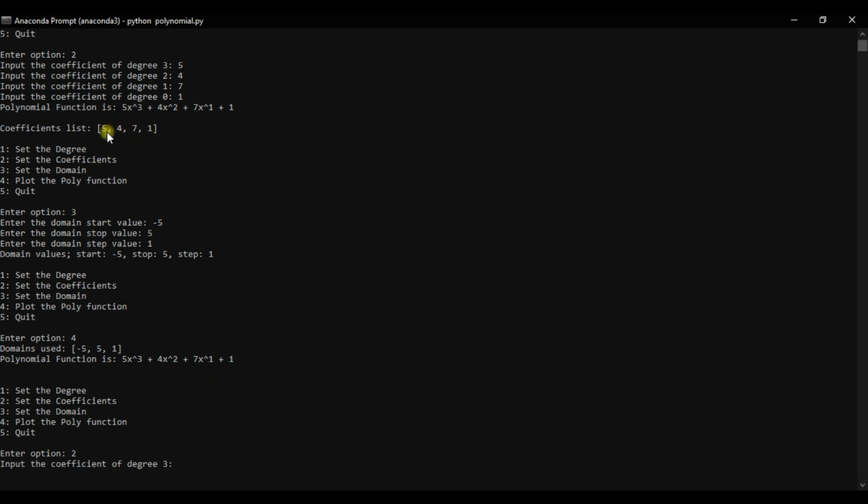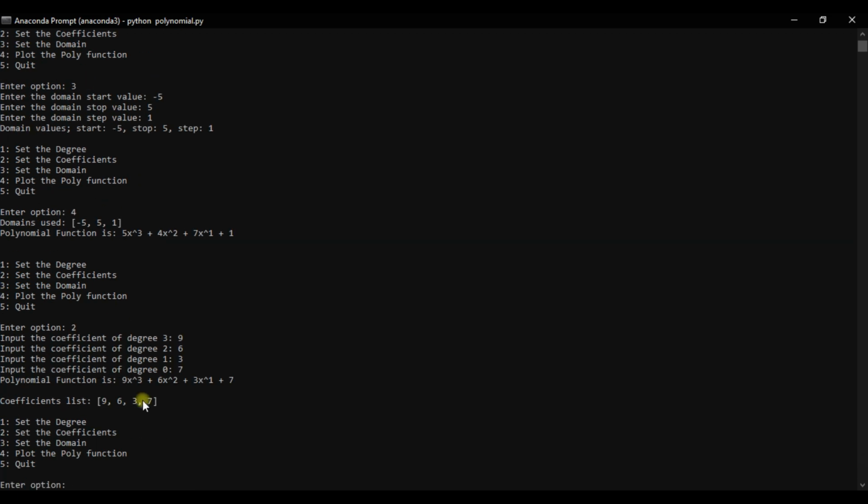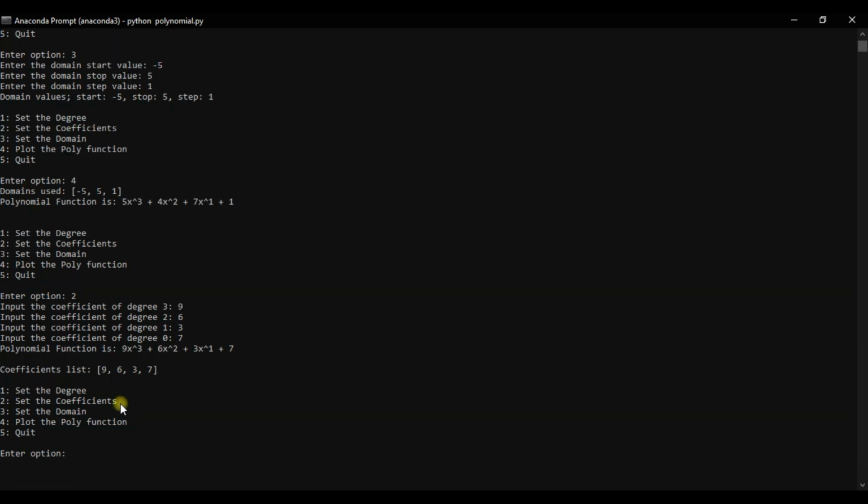So you see this is the value for the previous list of the coefficients. Let's try this one: 9, 6, 3, 7. You see how it does. Now it cleared the previous one and now it sets with the new values we enter.